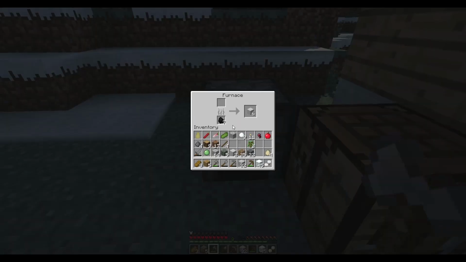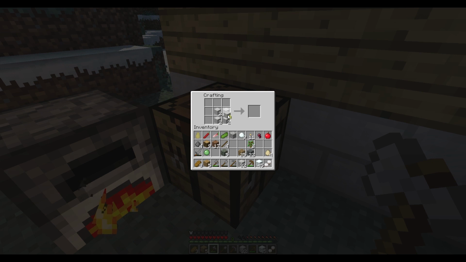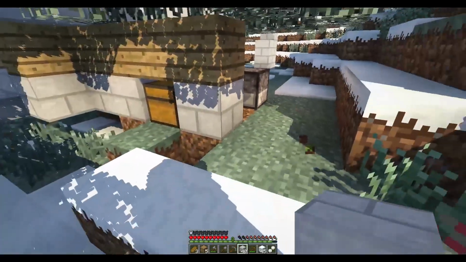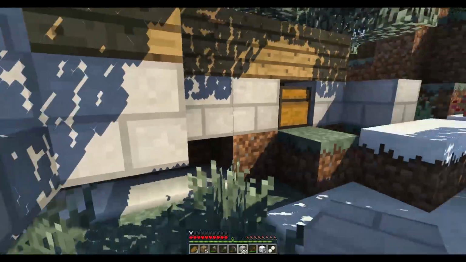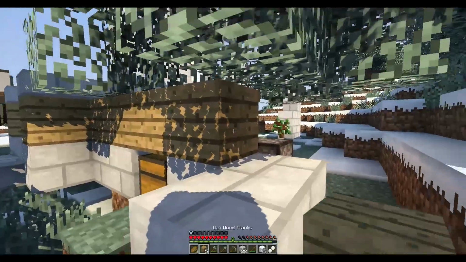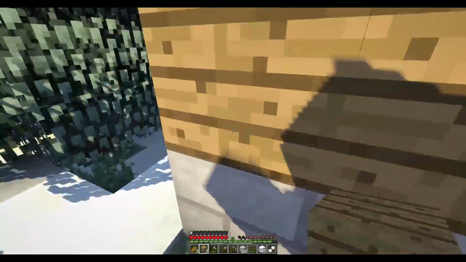More unique. Let's throw some more stuff in. There we go. Make all these bricks. Life in the Woods is pretty vanilla, basically. It's like a vanilla Let's Play, but it's got some extra cool things and making things fancy and stuff like that.